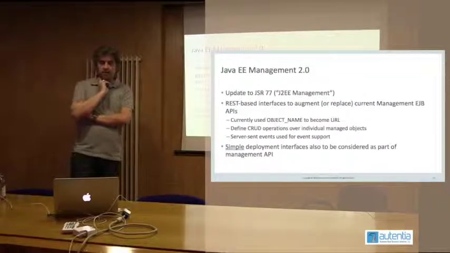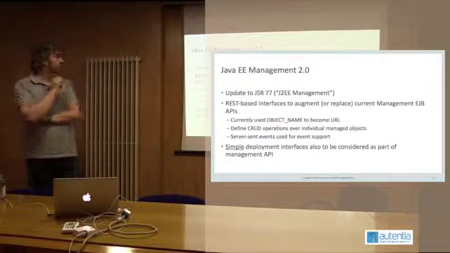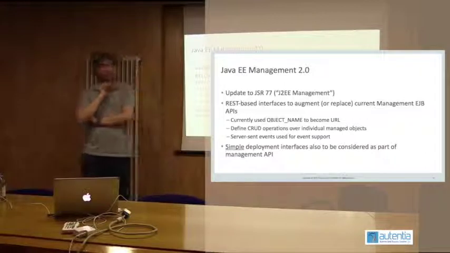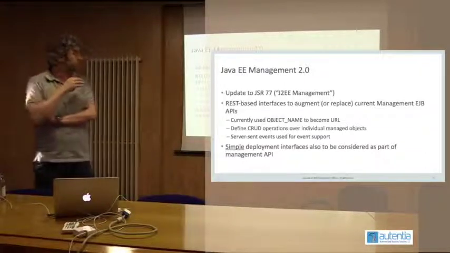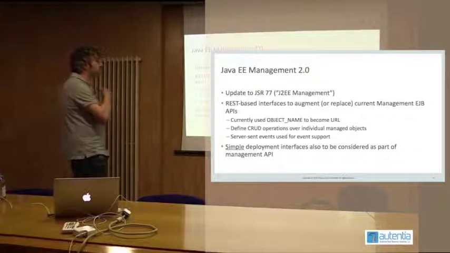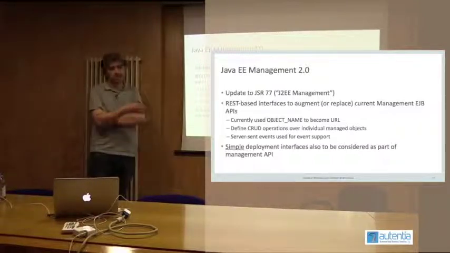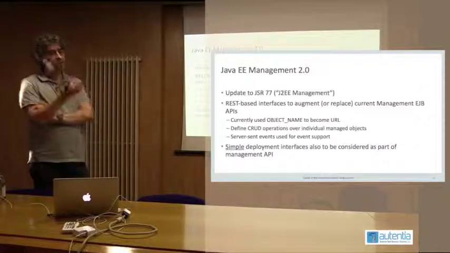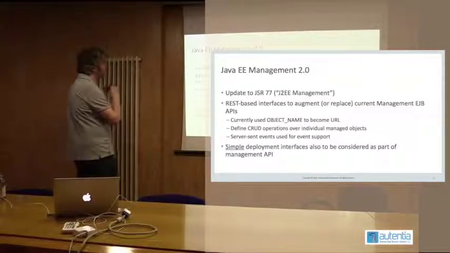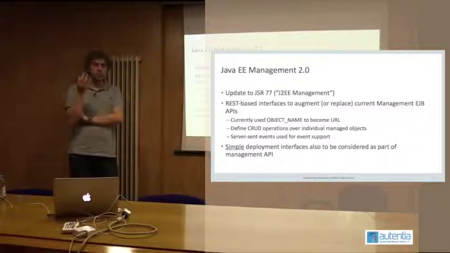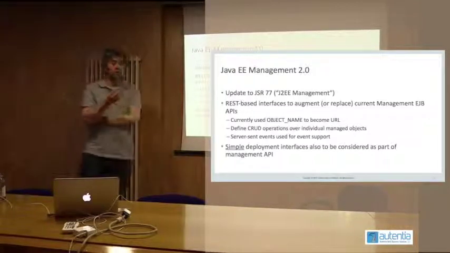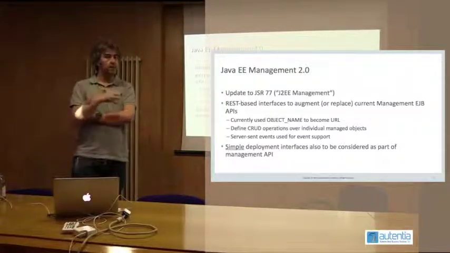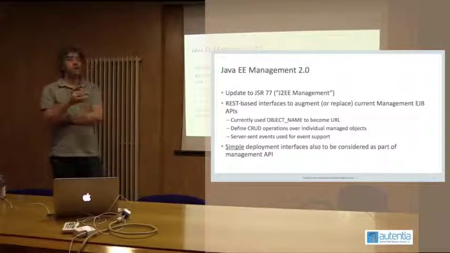The first one, Java EE management 2.0, is basically a complete revamp of JSR 77. JSR 77 is a very old JSR. It's still called J2EE management. It deals with how we can manage objects within a container. So we would like to borrow some of the ideas of that and revamp those notions. Not only that, we would also like to put a REST front end. That means you will have the ability to manage in a standard way through REST any Java EE 8 containers.